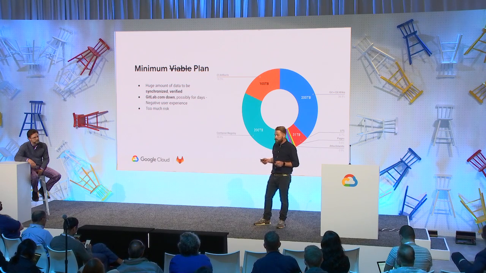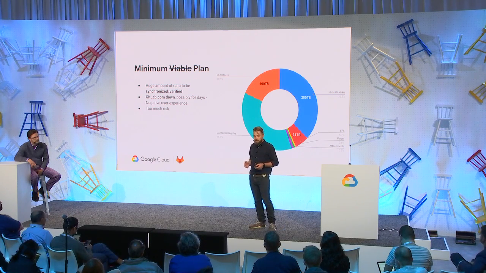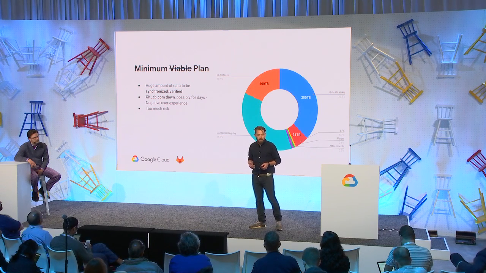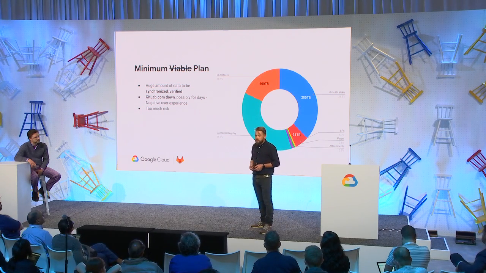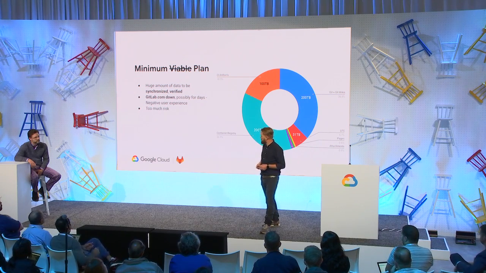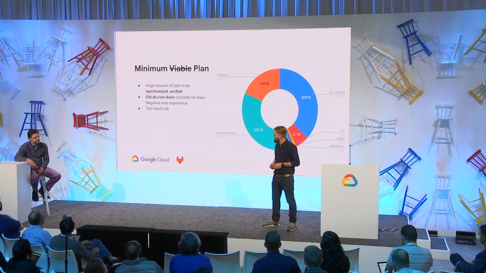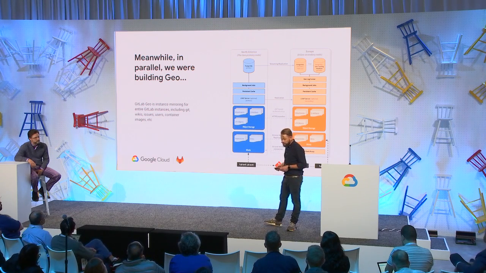And then once the copy was complete, we'd need to verify the data and make sure that it was all 100% correct. And only then could we start the site up again. This plan meant that GitLab.com could be down for several days on end. And considering that thousands and thousands of people rely on GitLab on a daily basis, this didn't really work. So we went back to the drawing board and started considering what our options would be.